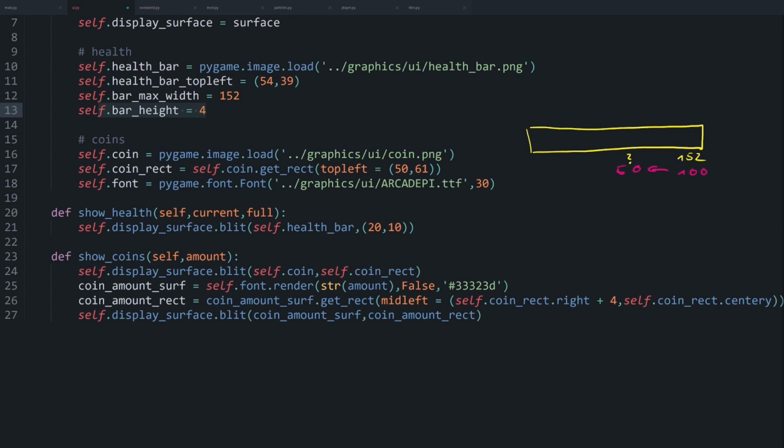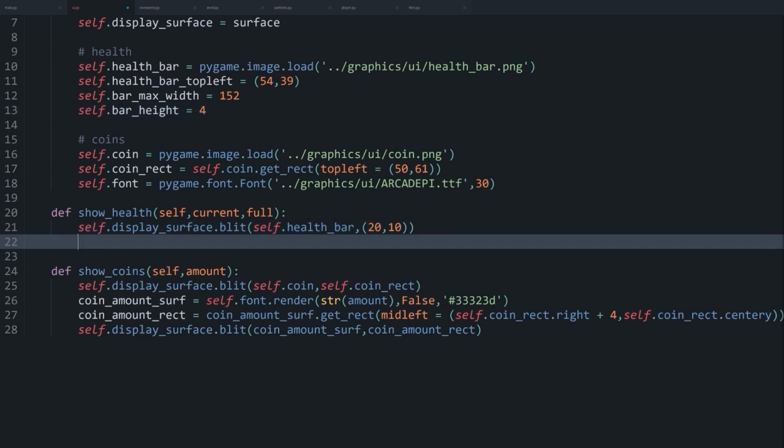And we also want this to be flexible. So in our actual game, we might want to update our maximum health to something like 120. So let's say 120. And then we would still have to update the math to keep all of this correct. So if our maximum health was 120, then 60 and not 50 anymore would be 50% of the width of this bar. So all of this we have to keep in mind. It's a couple of different things. But let me go through step by step how I solved all of this.